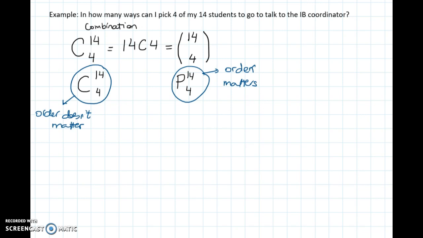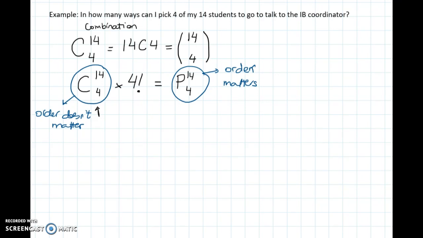So let's say I pick my 4 students, and that will be the combinations we have over here. And then once I have the 4 of them, I can rearrange them, if I care about it, in a line. So I can permute the order between them, rearrange them in different ways. To do that, I'm going to need 4 factorial, the number of ways I can rearrange 4 objects. If I first pick the objects and then rearrange them, I'm actually getting the permutations.